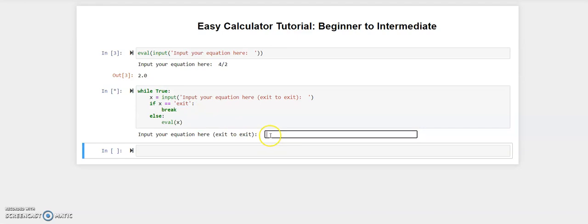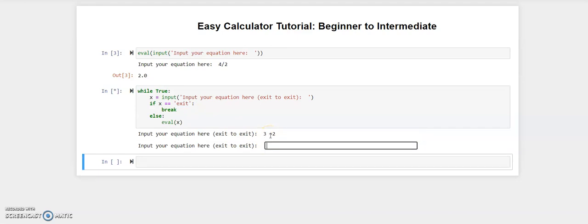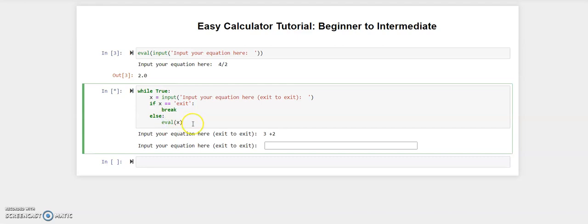But now I'm going to run this, and now I can do 3 plus 2. That's another mistake. Eval will actually, when you run it multiple times or when it's in a big body, you actually have to print it out. So I'm going to do print eval x, and I'm going to do an f-string just to make it simpler. I'm going to say the answer is, and then in brackets. And I've covered this in another video. If you want to go check that out, it's in the description below.